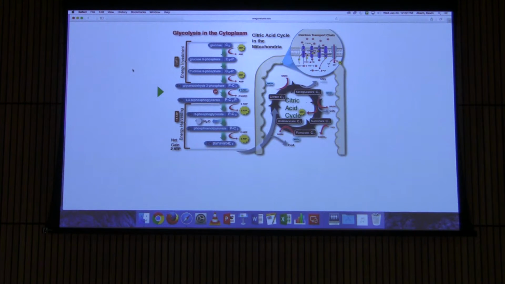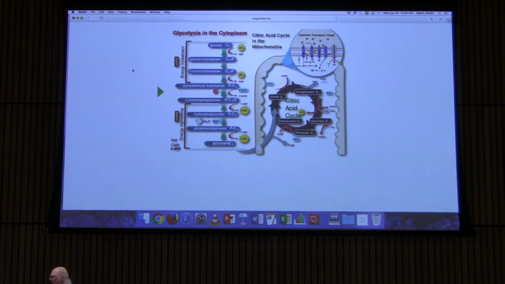Well, let's talk about the mitochondrion. The mitochondrion is an amazing structure. The mitochondrion, of course, is the energy power plant of the cell. The mitochondrion is an organelle of eukaryotic cells. We don't find mitochondria in prokaryotic cells. Prokaryotic cells have to use some tricks to do the things that eukaryotic cells do in their mitochondrion.